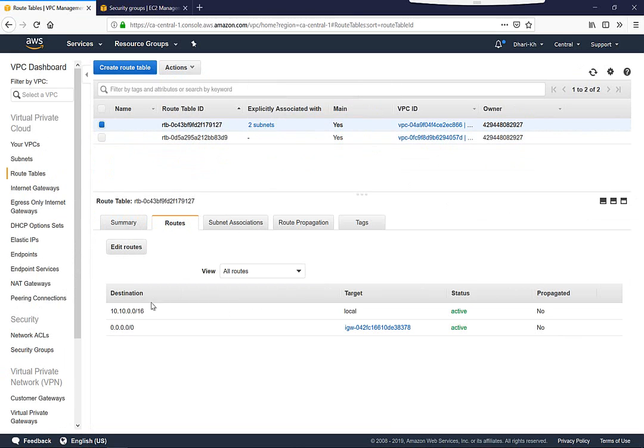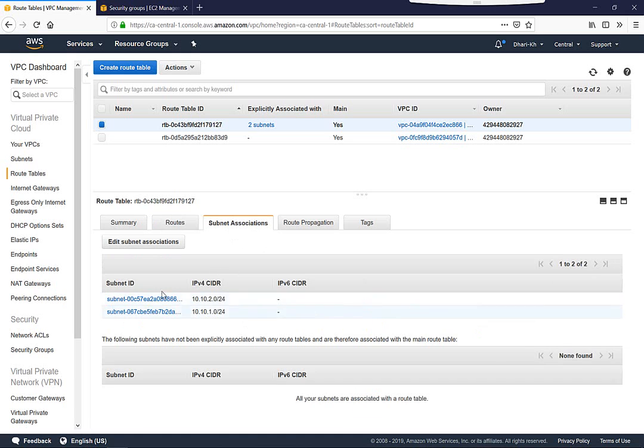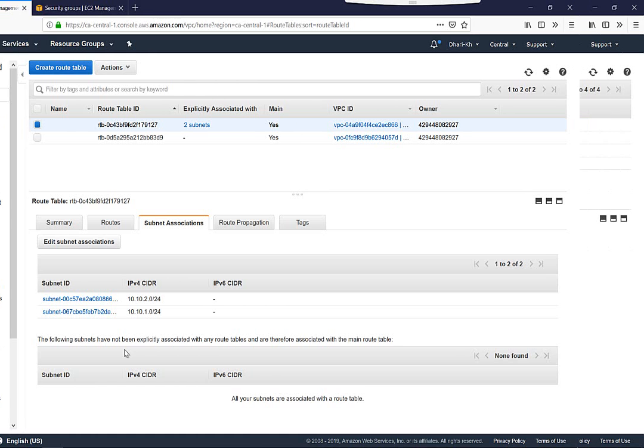Because when you go to the route, you can see this guy here, 10.10.0.0/16. It's included in the route table. Of course, this 10.10.0 includes 1, 2, 3, whatever, because /16. So of course those are under the same route table. That's why it's included, or they have communication or connectivity between them.